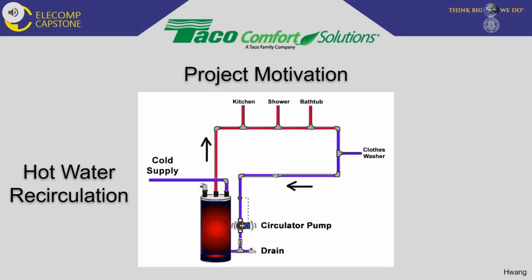Hot water recirculation is a process that uses a circulator pump to ready faucets and taps with instant hot water. Cold water in the pipes is pumped through the water heater, and the circulator continuously circulates hot water through the plumbing system. In places like California, where there are water shortages, mandatory requirements are in place for on-demand hot water. As a result of waiting for running water to heat up, the average resident can waste up to 12,000 gallons of water per year.